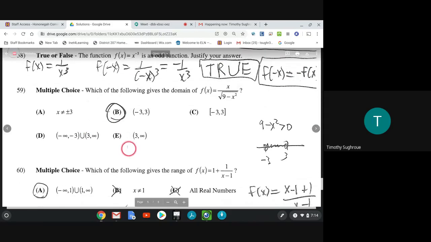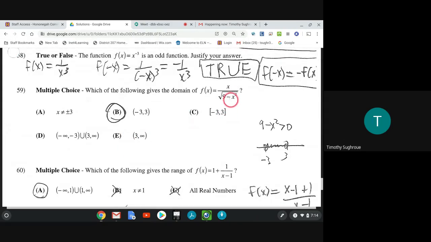59. What is the domain? Here's how I want you to be able to think about domain this quickly. When does this equal? It's an even root. Okay. So there's 2 things I need to be concerned about. Number 1, I cannot take an even root of a negative number. Number 2, I cannot divide by 0 because this is in the denominator. So what makes this argument equal 0? -3 and 3. There's 2 solutions to this quadratic, not 1, there's 2.